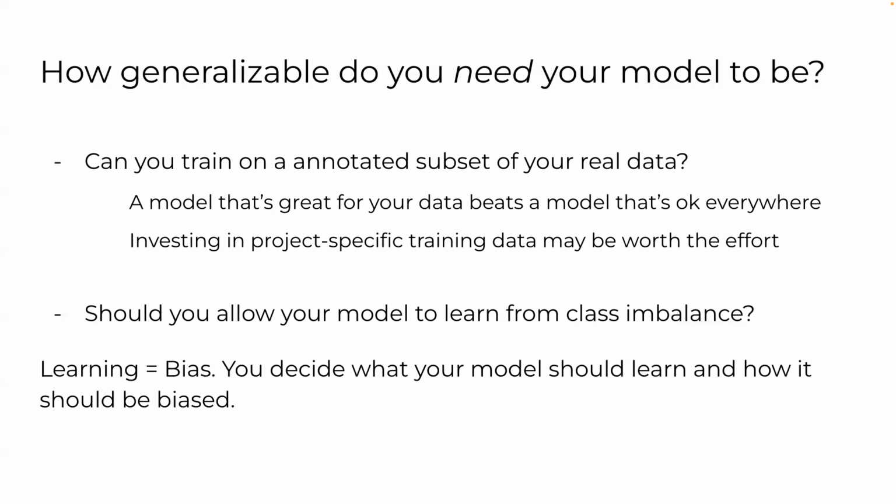It really comes down to the idea that learning is biased. Your model is going to be biased because it's going to learn from whatever data you give it. So you have to decide consciously whether you want your model to be biased, or to learn some class indifference, or to learn something specific about your domain. And balance is another bias. That's the point I'm trying to make: you're choosing to bias your model towards something balanced. Your model is incentivized to predict the things that it sees the most, because it will optimize performance that way.